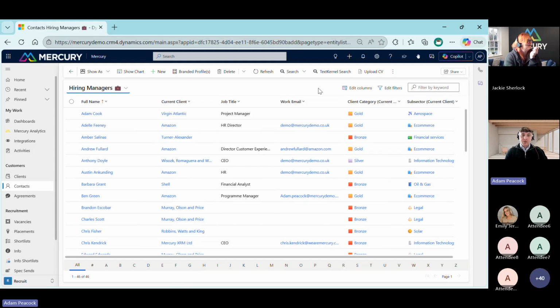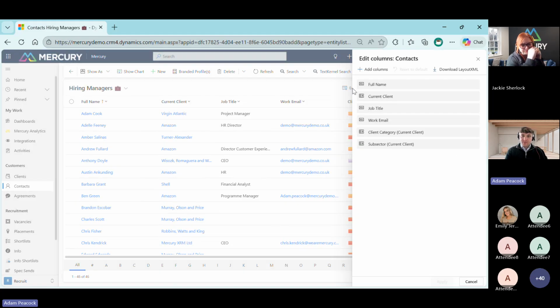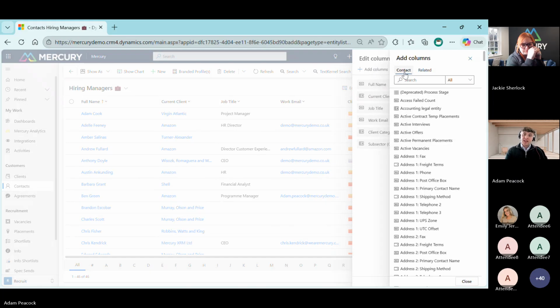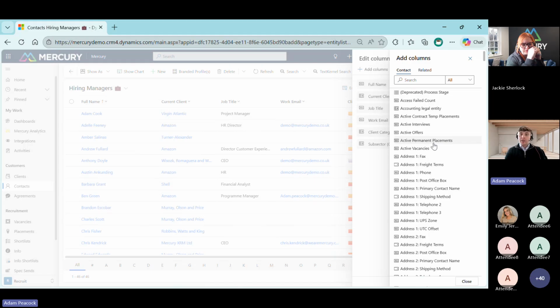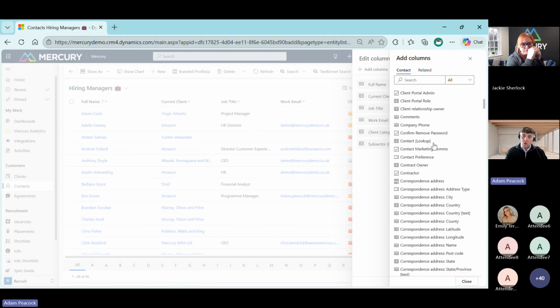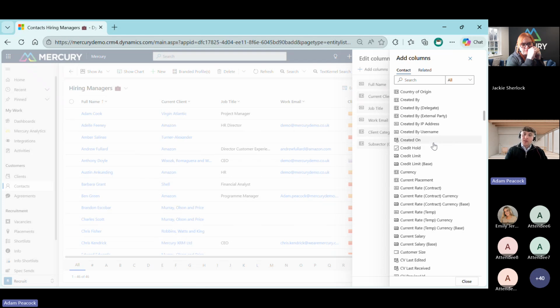We can actually start to surface this information onto the contacts page by looking at related data. So if I went into edit columns, I can add a new column. And you'll see when you get to add a column, it will show you the contact in the top left. And everything underneath here is a field on the contact record. Some of them will be hidden by default, or you'd have chosen to hide them. But every field that's related to a contact will be in this list. So there'll be loads in here. You can search on them for the specific ones you want in.